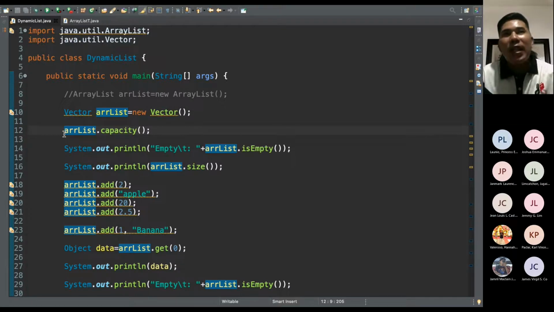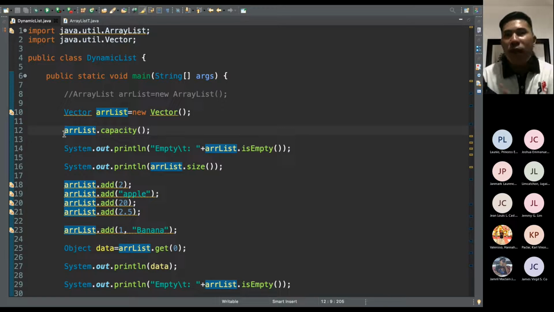So even though they are sharing common properties, they are still different. They work the same, but there are other things that make them different. One of them is the capacity. So it's like you and your siblings.